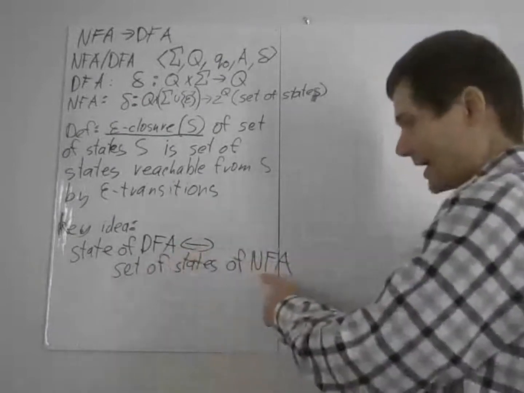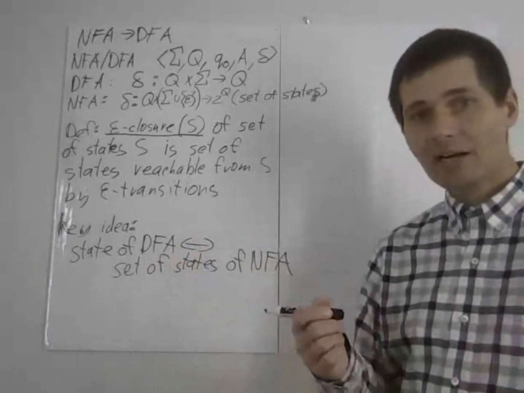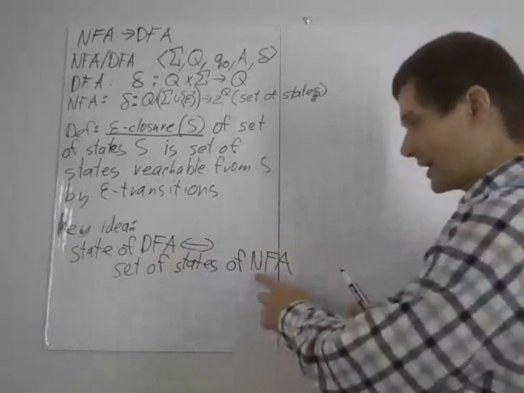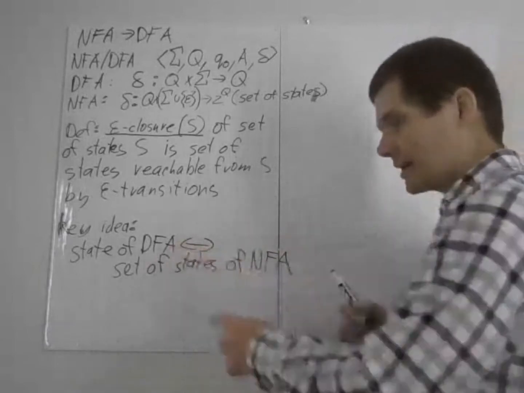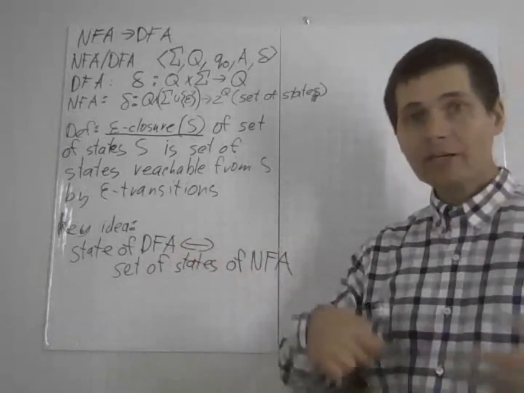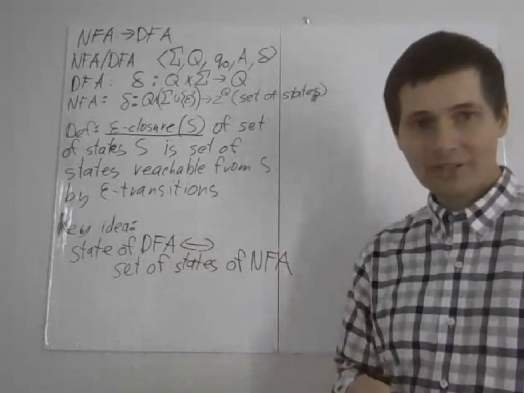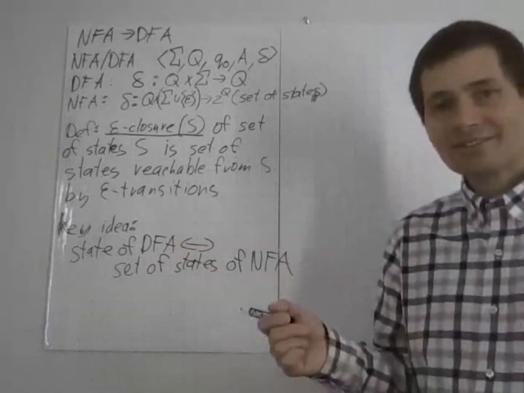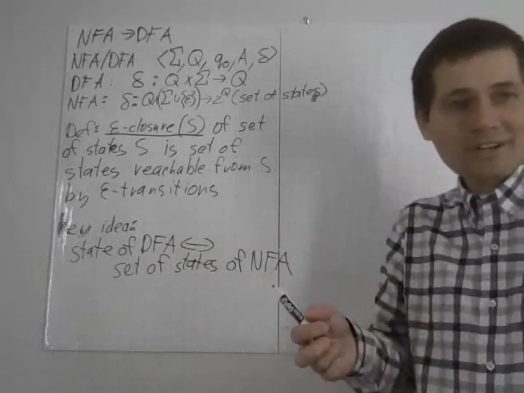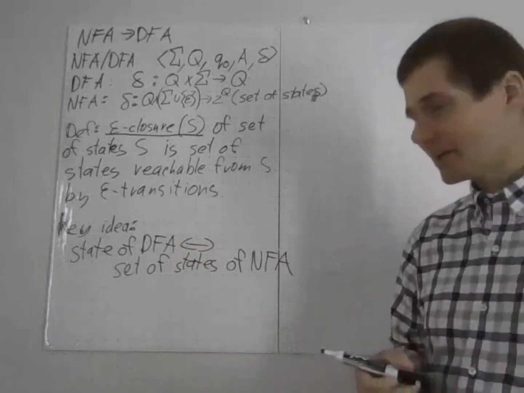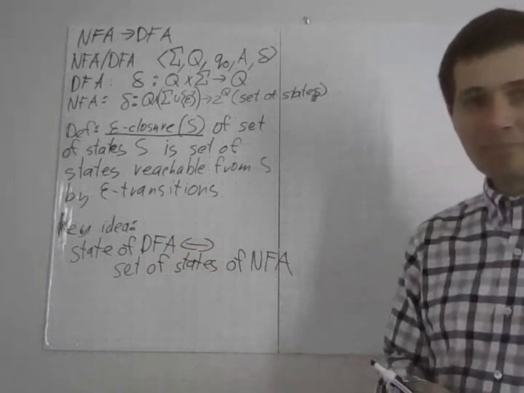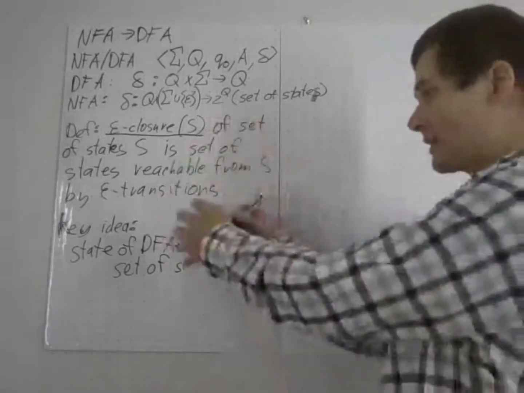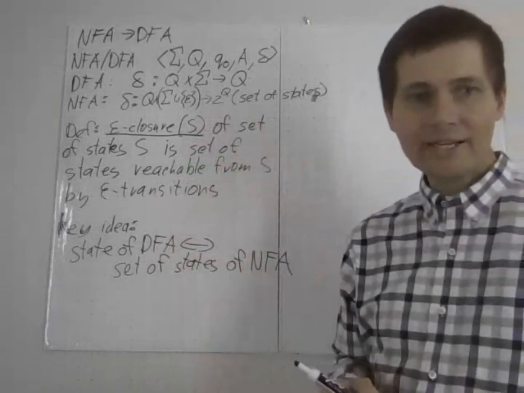Because an NFA with n states has 2 to the n possible subsets of states. So if the NFA has n states, the DFA in the worst case could have 2 to the n, exponentially many states. But the reality is, in practice, this never happens or almost never happens unless you have really pathological NFAs, right? So yes, in theory, we could have a DFA of exponential size.